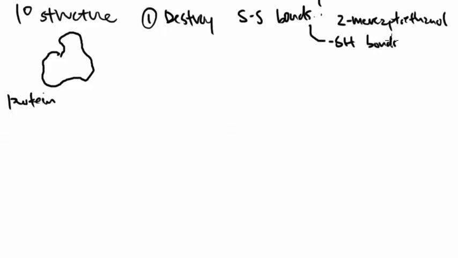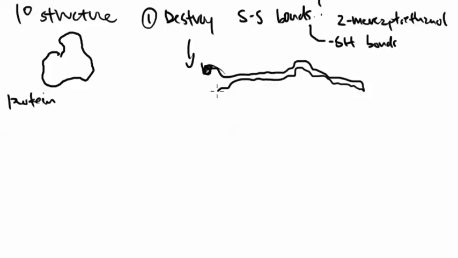So this is how they would show up in the first place. After we destroy the disulfide bonds, the protein begins to unravel. Once the protein begins to unravel, we now probably don't have any kind of globular structure in place. We get something a little bit more linear, something a little bit looser, and something that really isn't held together anymore.